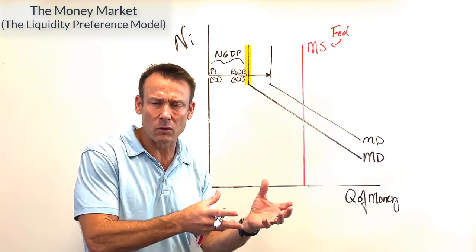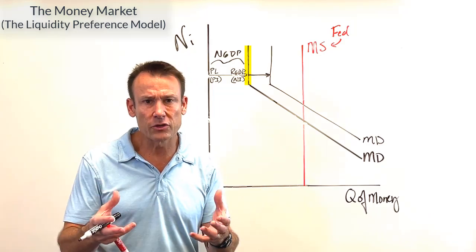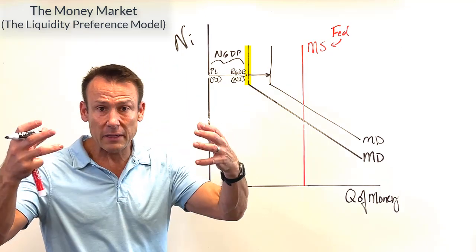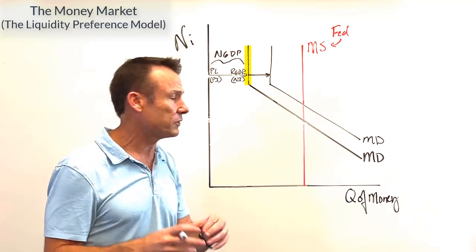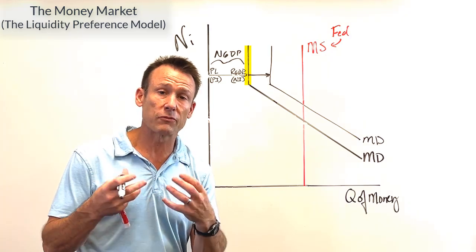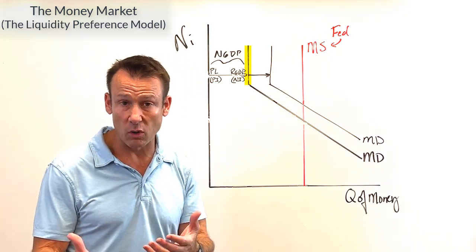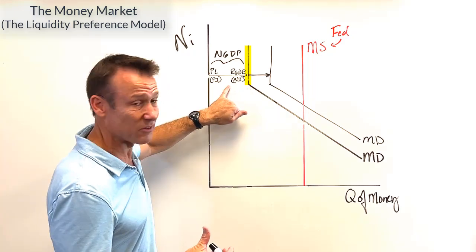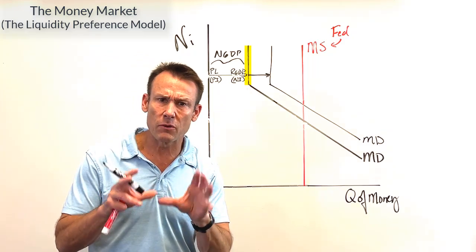I think it's a little bit awkward of a determinant, but it could show up, but no big deal. If online banking increases, we don't need to hold as much money, and so we would shift this curve to the left. Or if credit card usage goes up, if we use more credit cards, again, we don't need as much money. I don't really want you to focus too much on those.